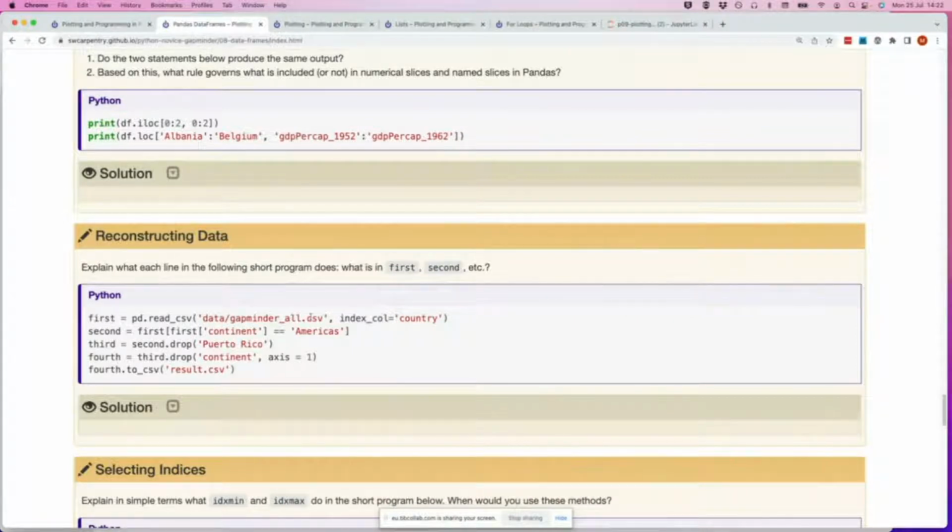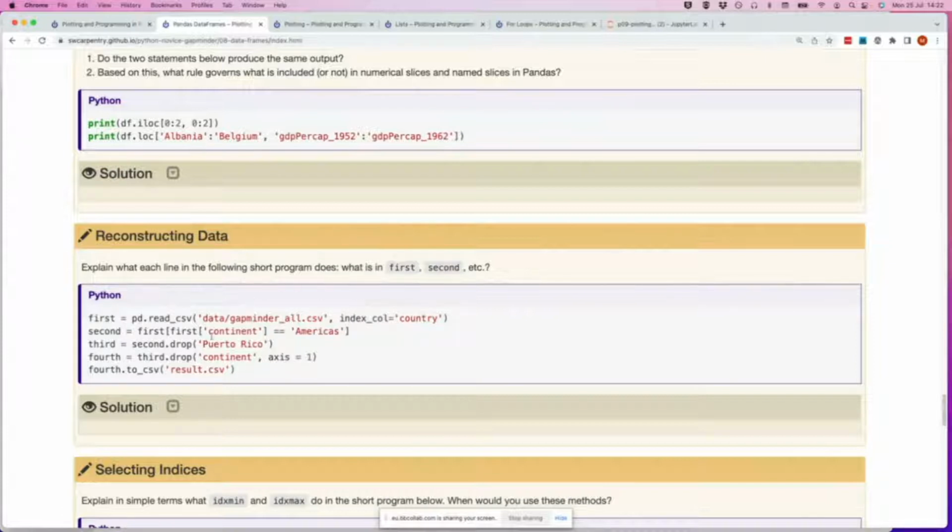That's what first does, but can people tell me what second is? Does anyone know? I wonder if perhaps the answer is too obvious. No one wants to answer.